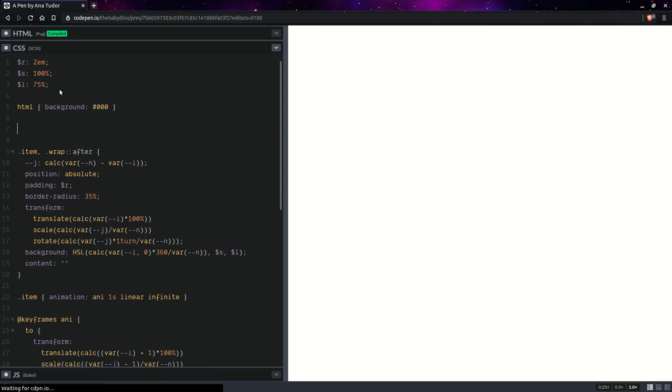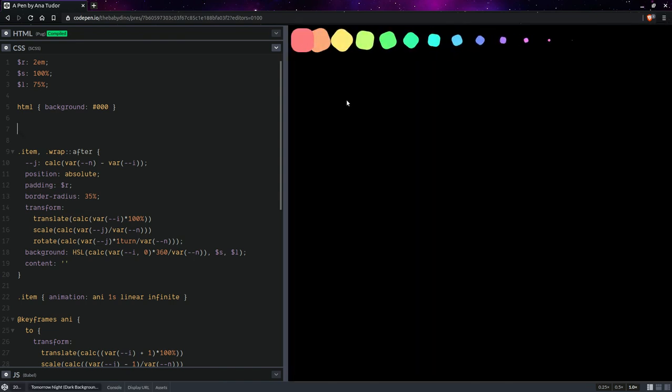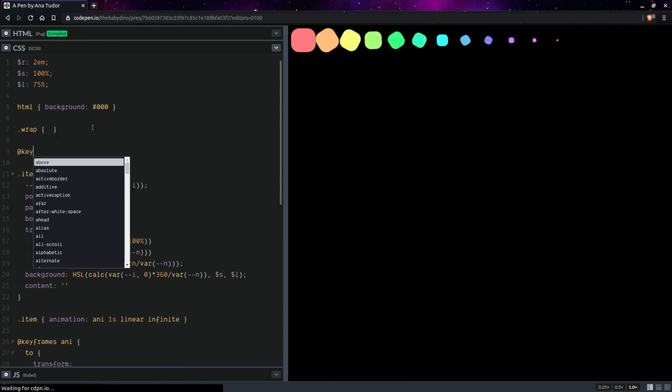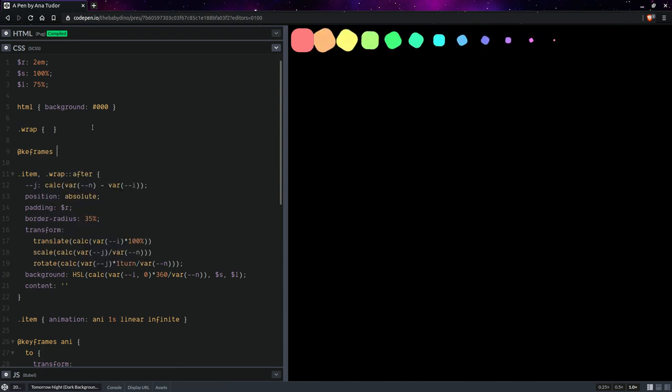Okay, now something else we can do is loop through these colors, so cycle them, so that not only do they change when they go one way, but we also cycle through them progressively. So in order to do that, we're going to set another animation on the wrapper. So keyframes, and let's say this is going to be hue, and we go to hue-rotate 360 degrees, and that's a filter value. Sorry, I forgot about that part.